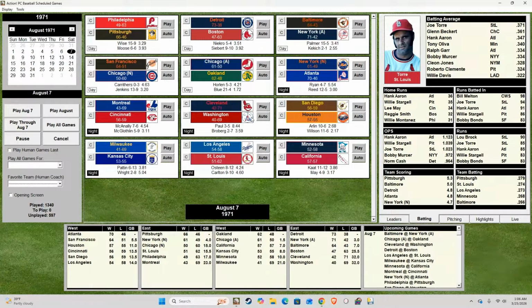Because I tell people don't be afraid of Action PC. The thing about it is it's modular, and so that messes with people's heads, right? Because you're working with rosters in one module, you're working with schedules in another, you're tracking stats in yet another. So that gets people a little bit whoa. But Action PC is a very easy game to navigate. It really is. It's very, very deep, but you don't have to go deep in it if you don't want to.